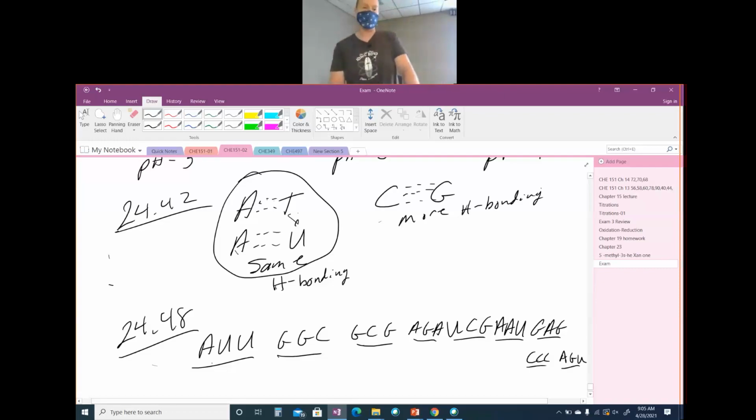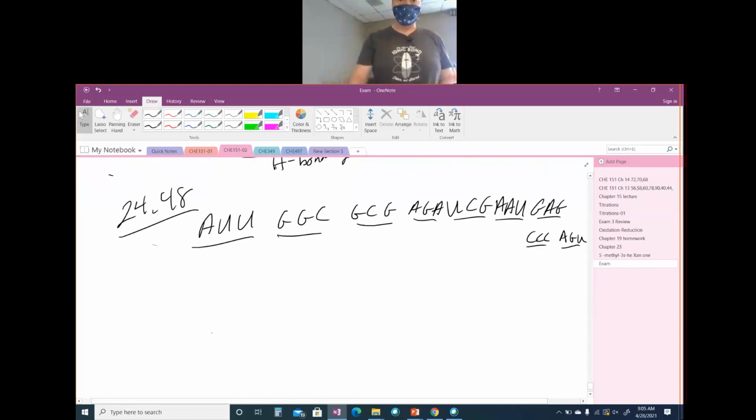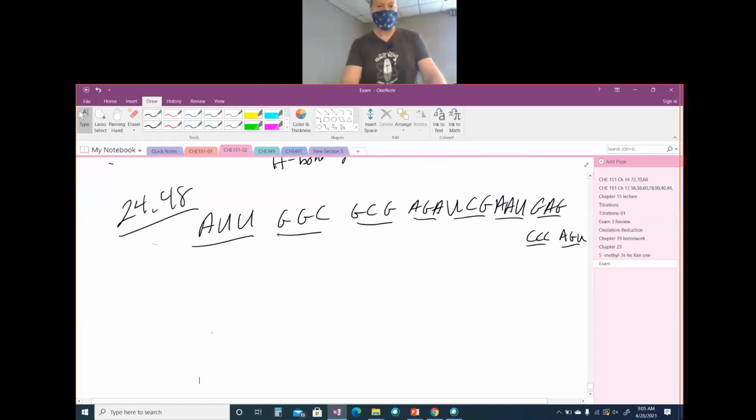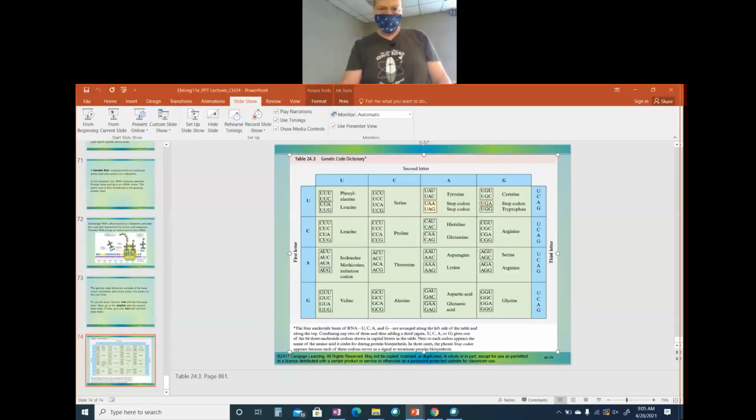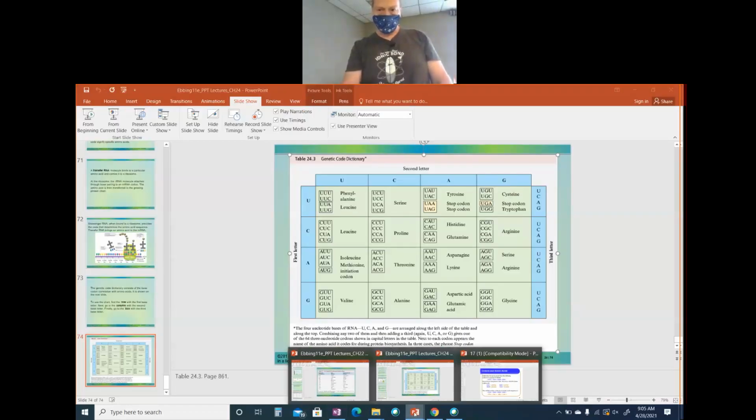You simply find AUU, write down the name of that amino acid or the symbol for that amino acid. You find GGC, you write down the name or the symbol. So AUU, we can do the first couple, but this is just finding your chart, using your chart. So we have AUU. First letter A, U, U. Isoleucine. So you would write isoleucine.